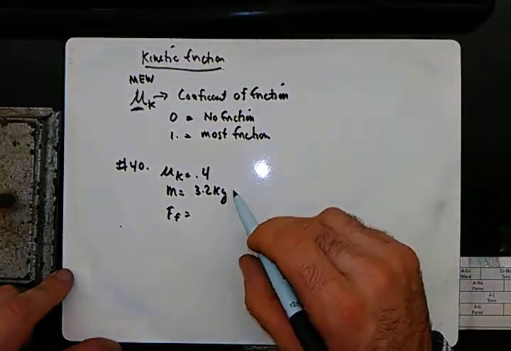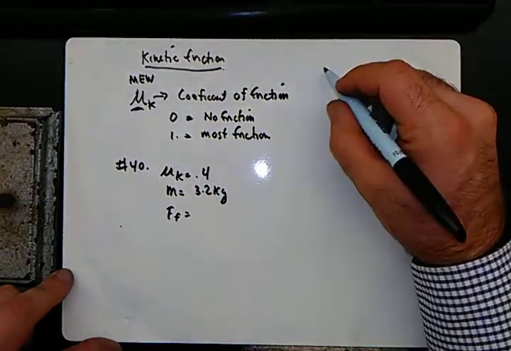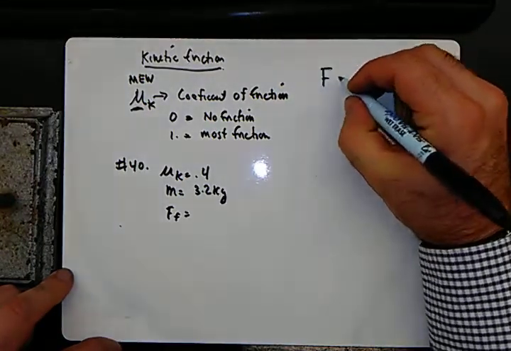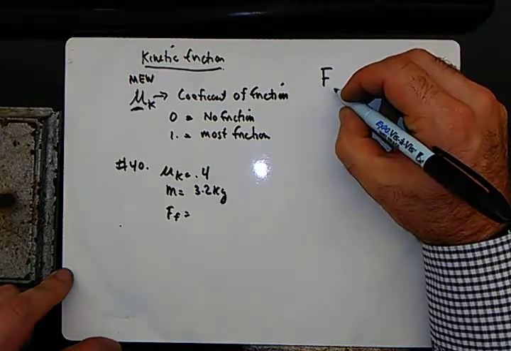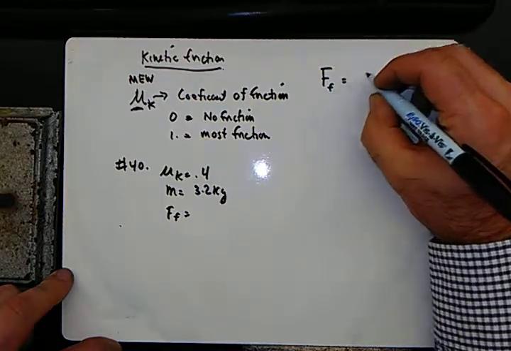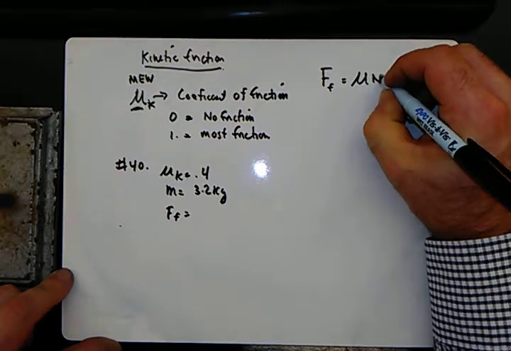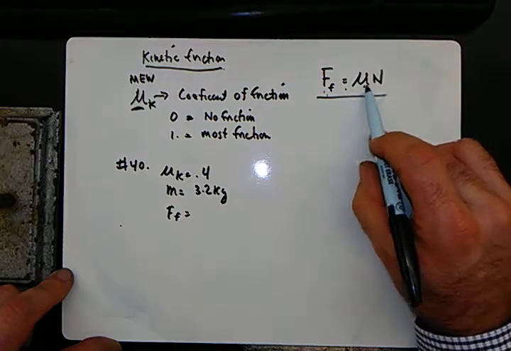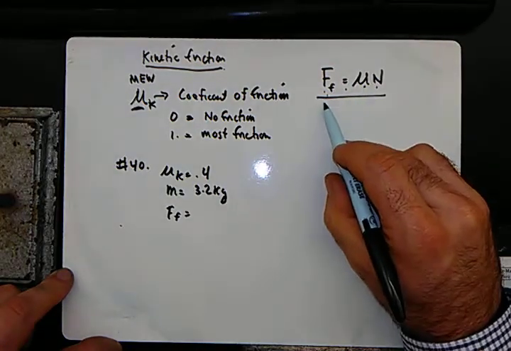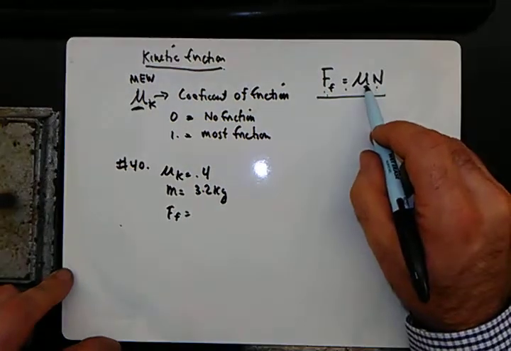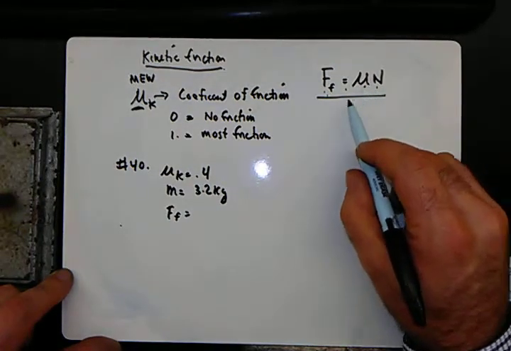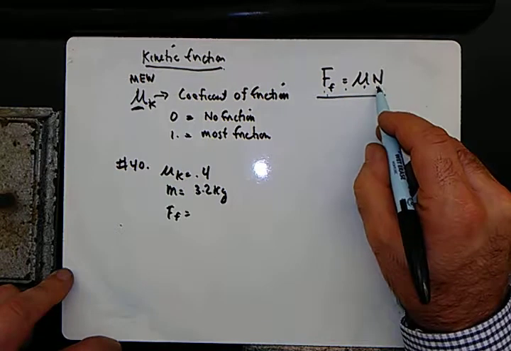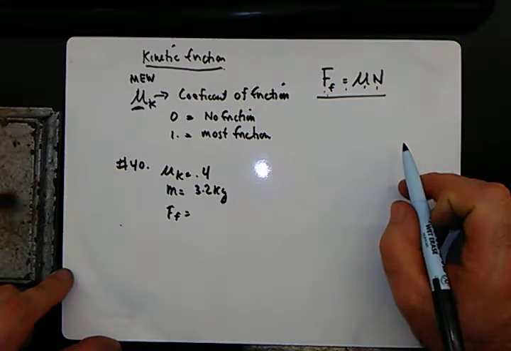When I first started the dynamics lesson, I gave you guys kind of a pun on formulas. Some of you may agree, some of you may not, but I said physics is fun. And this is the formula I gave you: physics is F equals mu N, fun. So when finding the force of friction, all we're doing is taking the coefficient of friction between the surfaces and multiplying it by the normal force.